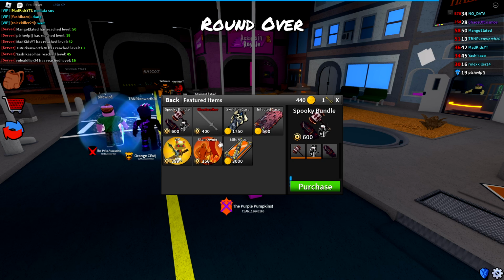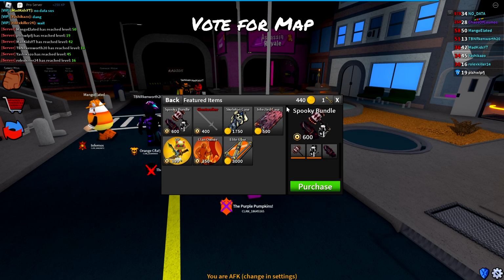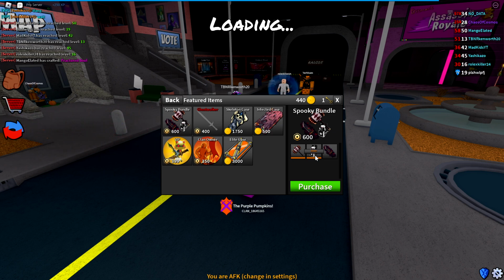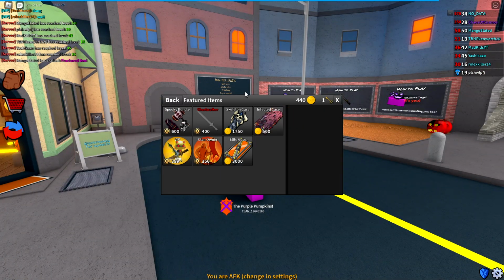As you can see right here, we have some new stuff to buy with Robux. In part 1 we got the spooky bundle for 600 Robux, and in this bundle you get a brand new exotic knife called the Clown Bonk, a brand new exotic pet called the Jester, and a new knife effect called the Spooky Eyes. Part 2 added another item that you can buy with Robux, the Ghostwalker Mythic knife. And both of these are on sale for a limited time.